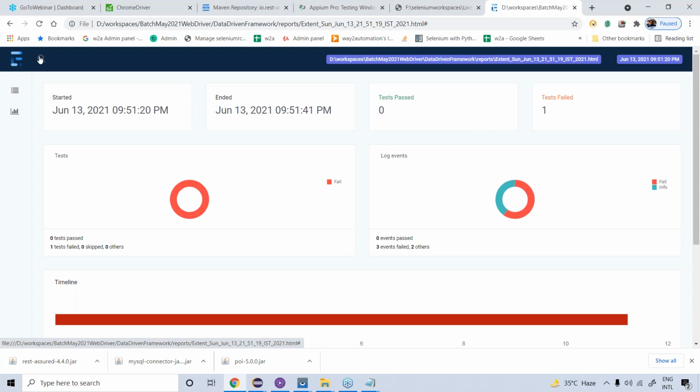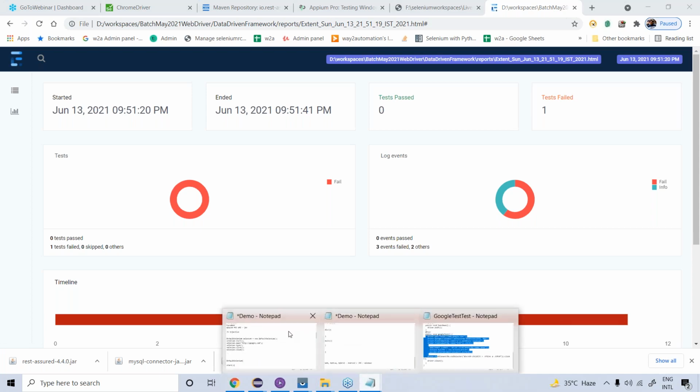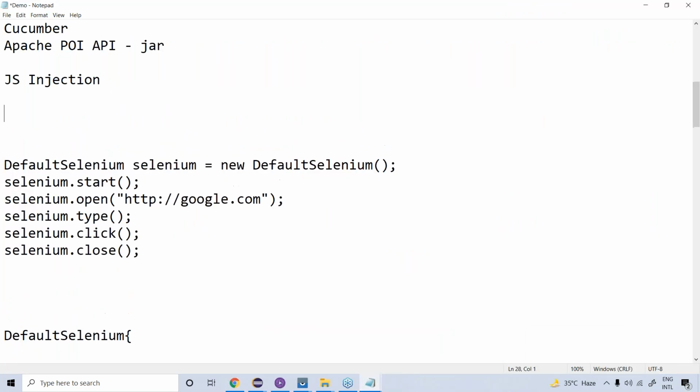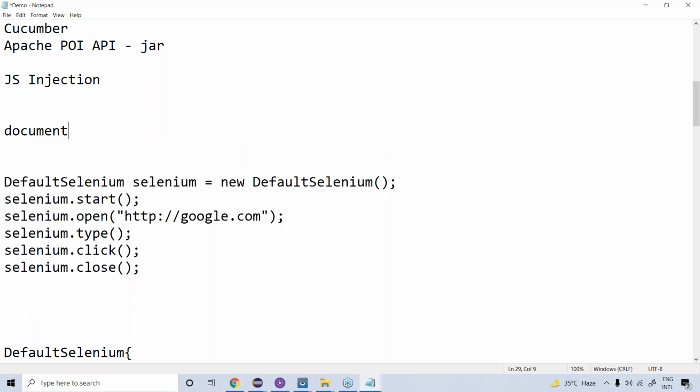But JavaScript coding is a little tricky. So what they did, if I talk about clicking using JavaScript, JavaScript code looks something like this: document.getElementById, something like this, then .click. Although it's not correct JavaScript code, it looks something like this.